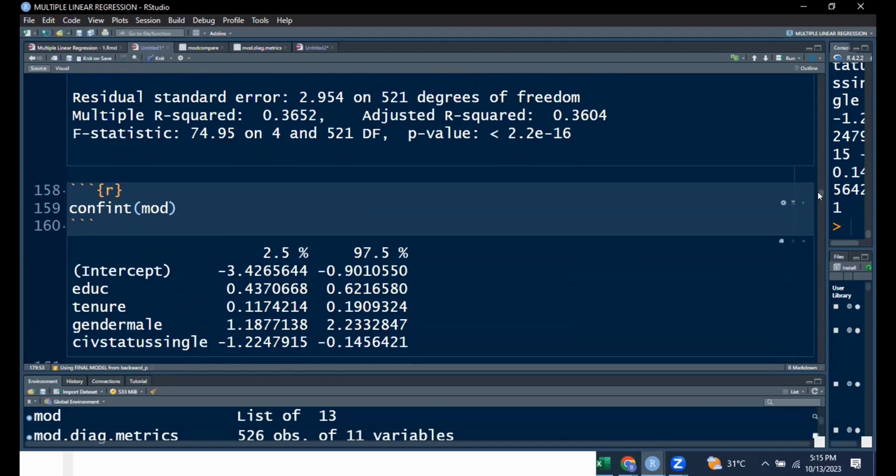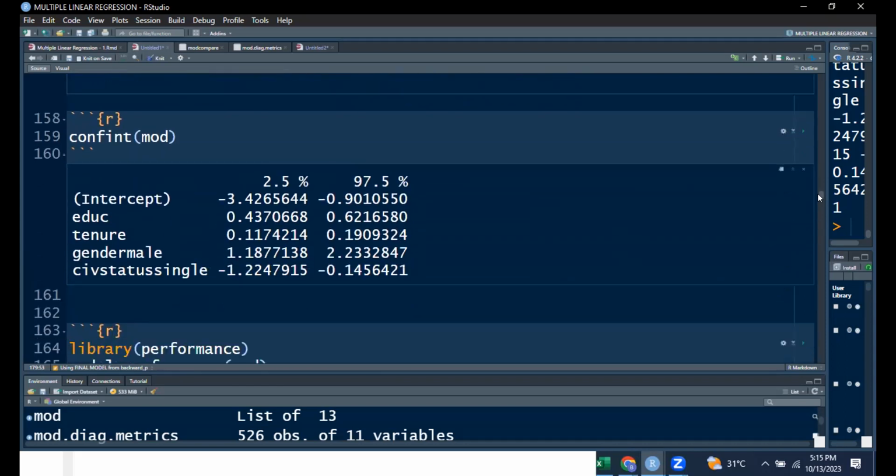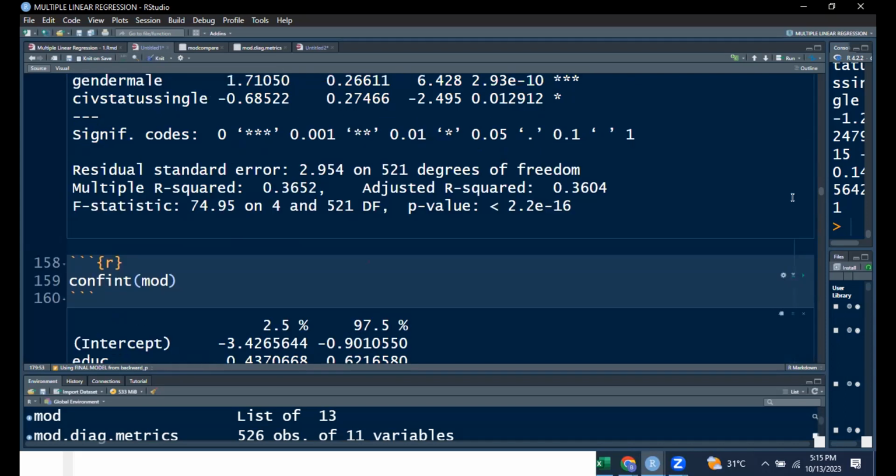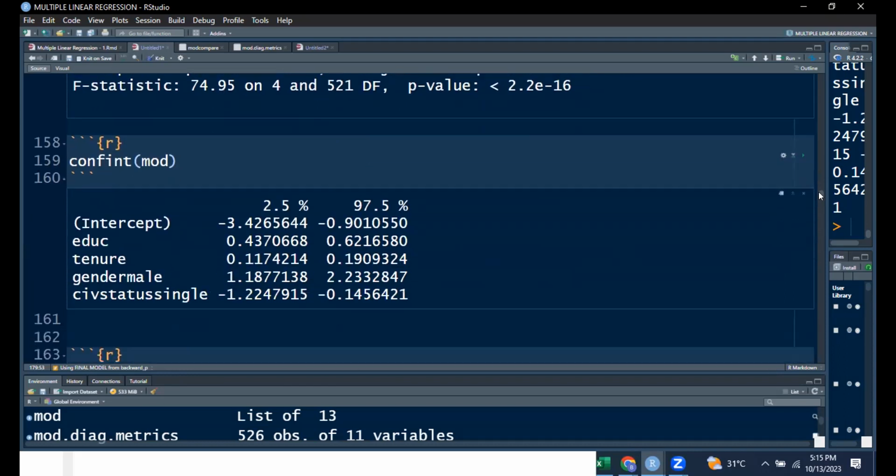Statistically, dapat ang pag-estimate, it should be in a range, no? Okay, so ang sinasabi natin dito that we are 95% confident that the value of the marginal effect of education, of a 1 year increase of education in your hourly wage is between 0.44 and 0.62. Mayroon tayong 95% confidence na yung effect ng education is between that, no?